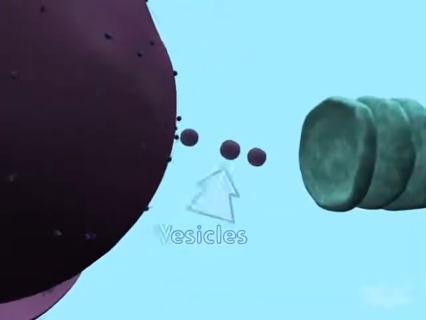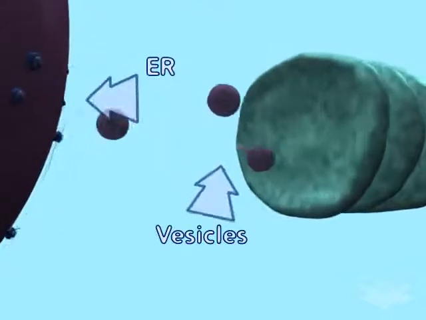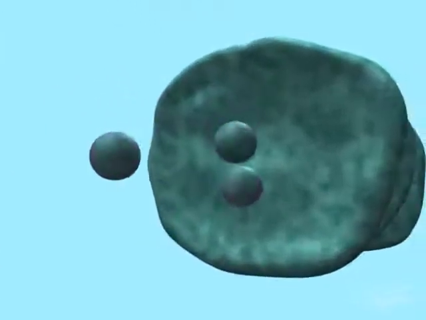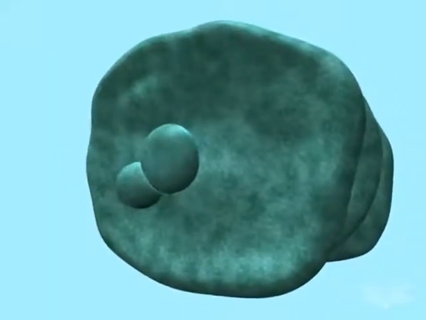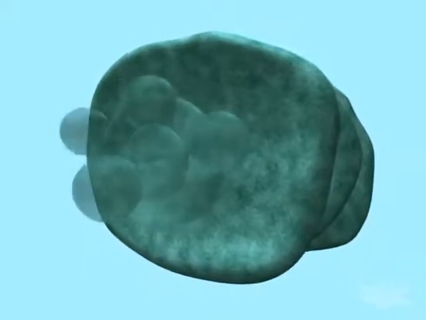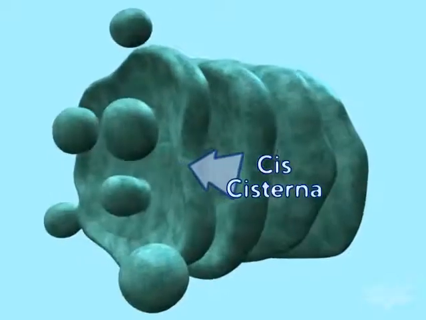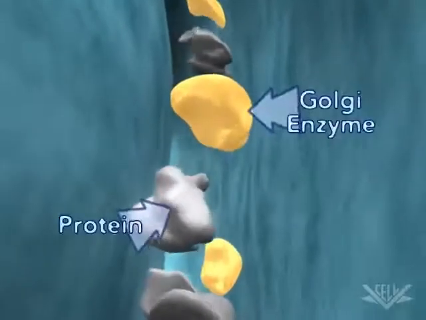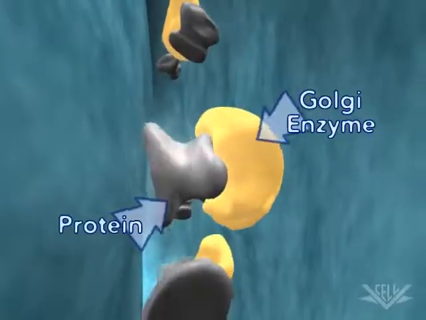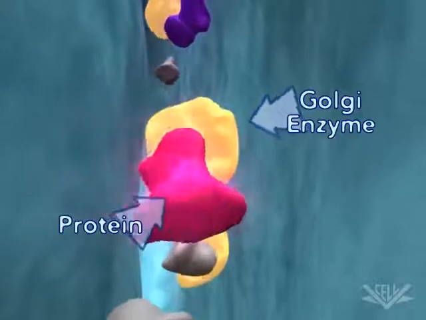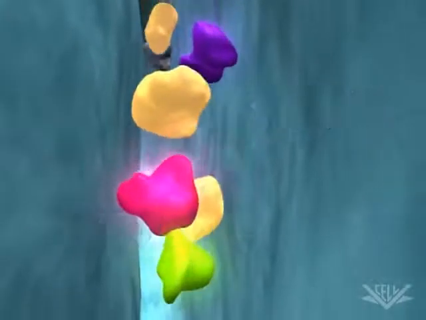Translated proteins are encapsulated in vesicles in the ER. A group of these vesicles fuse, and these fused vesicles form the cisterna. As the protein moves through the stack, it is modified by resident Golgi enzymes at specific locations in the apparatus. These modifications are important because they provide the signal that determines the final destination of the protein.